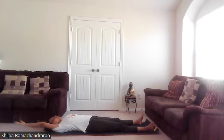Raise your right hand all the way up at the back. Rest your palm on the mat. Slowly roll towards the right side of your body with your knees bent. Whenever you're ready, with the help of your left elbow, slowly come back to the sitting position. You can keep your eyes closed if you wish.